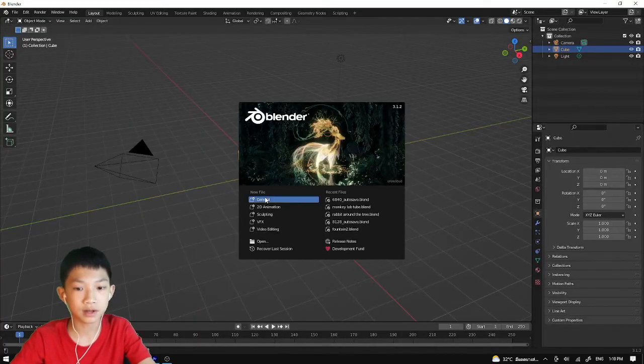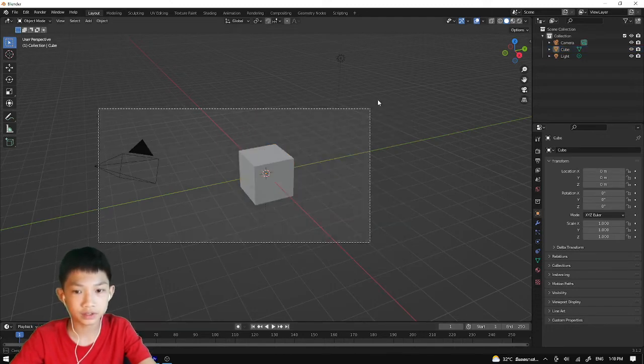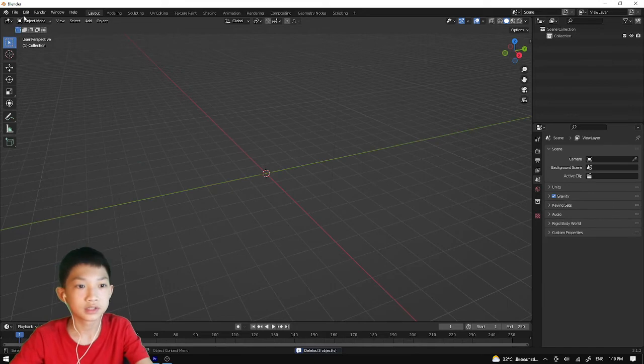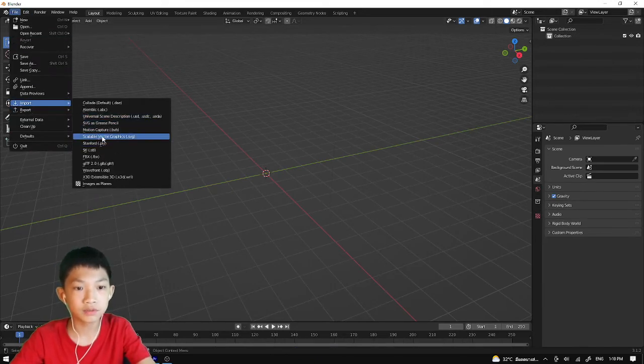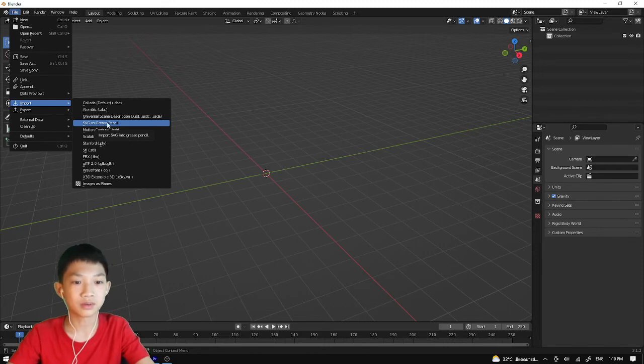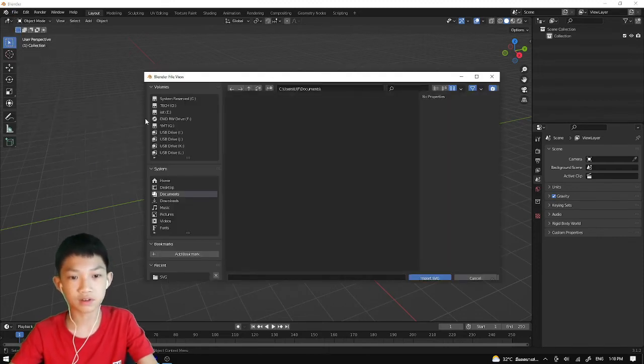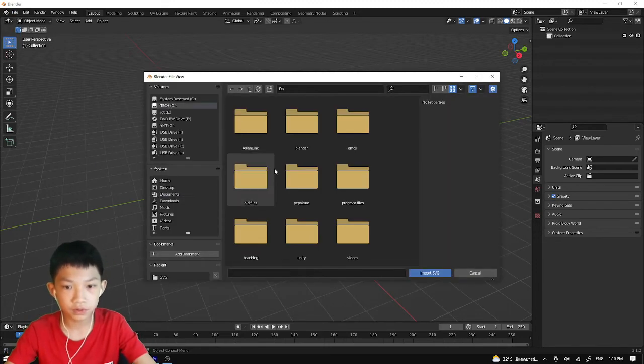Now in Blender, just open a new file and delete everything. Now go to File, Import, Scalable Vector Graphics. There's also this SVG as grease pencil, but that's grease pencil, not what we're trying to do here. So Scalable Vector Graphics, and then look for wherever you saved it.